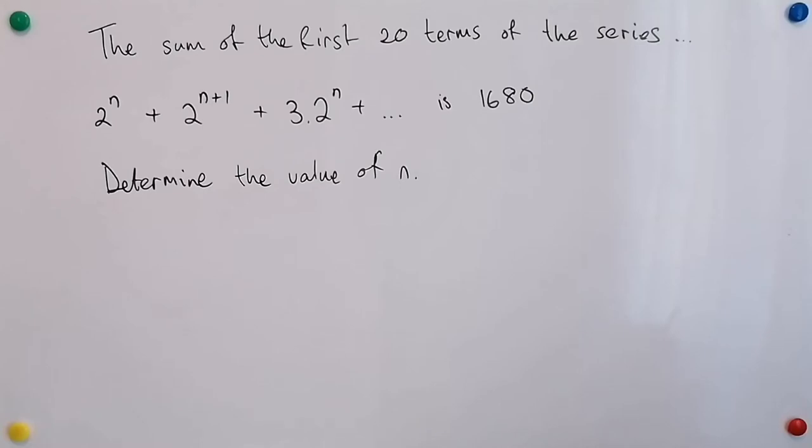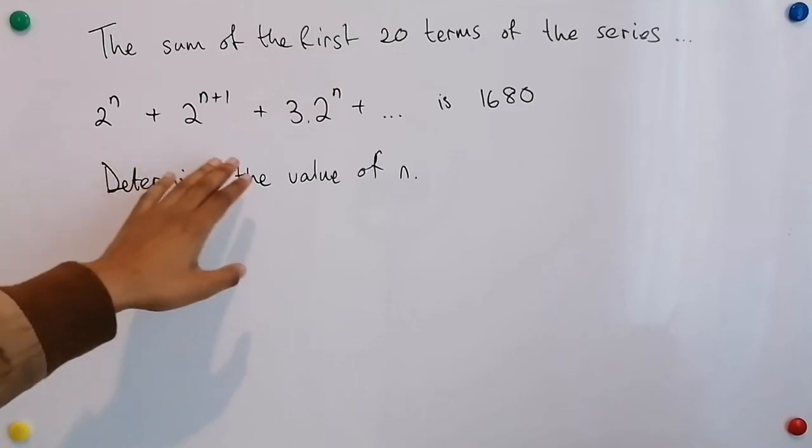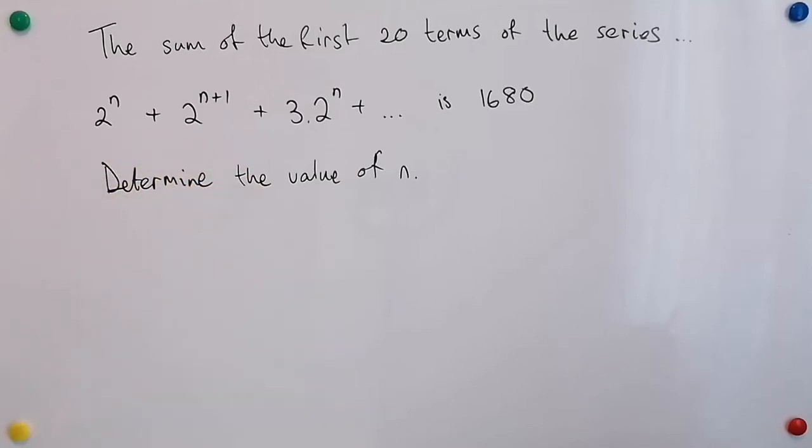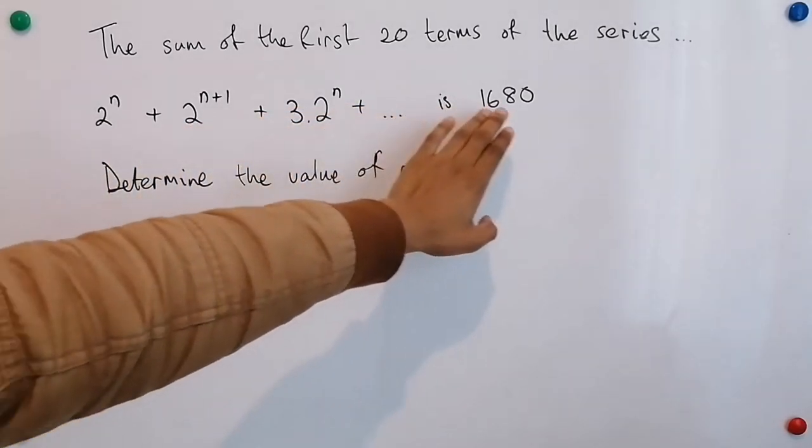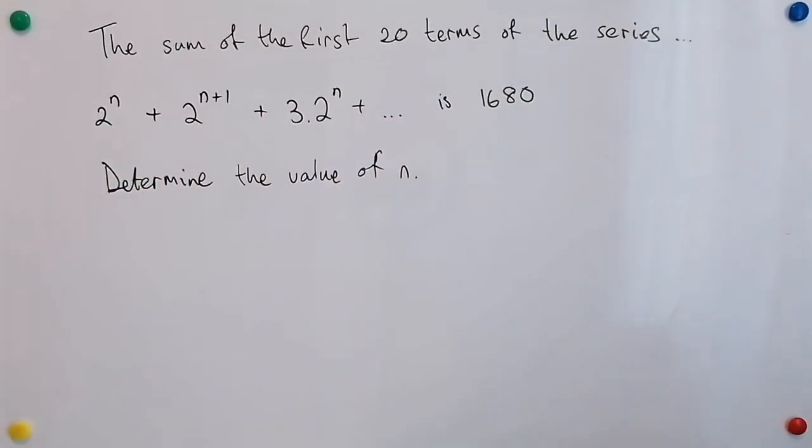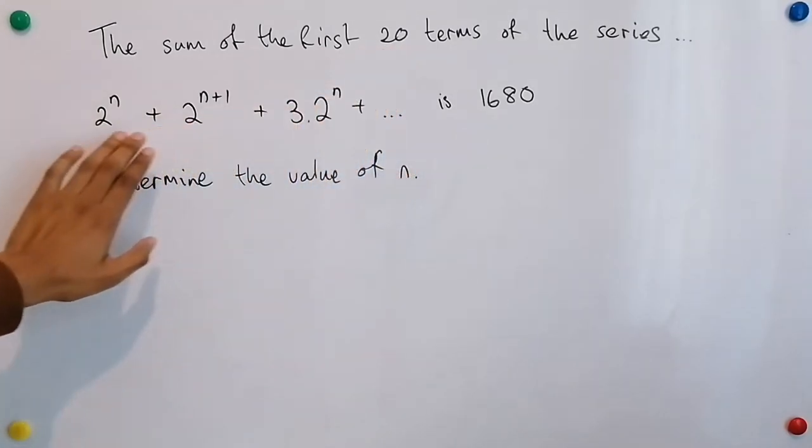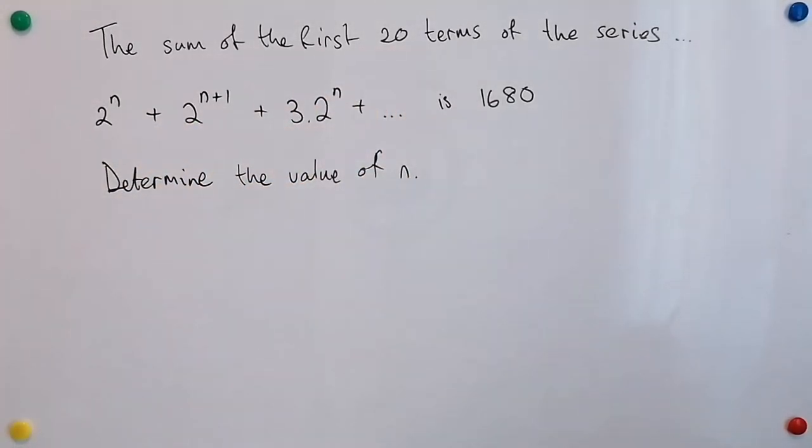Okay so here we have a series. A series means we are just adding a sequence of numbers. So there's some kind of pattern but we don't know if this pattern is arithmetic or geometric. That's step number one. We first need to identify what pattern this is. The second thing we need to note is that when you add all the terms of this pattern, we basically end up with that total. And there are 20 terms in the series. If I add all 20 terms, I end up with this total.